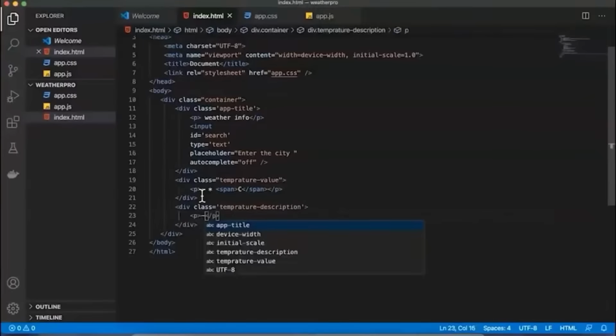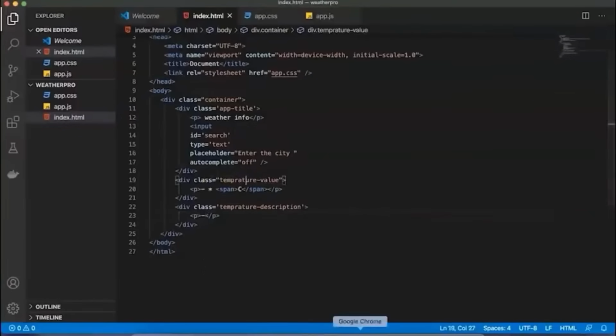Here I'll be displaying all the description. So right now that is the only thing which I want. Let me check. Okay, so it's here right now. So now let me try to collect the value from the client and perform some JavaScript within this.